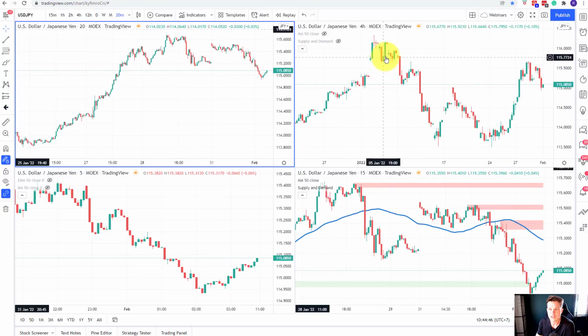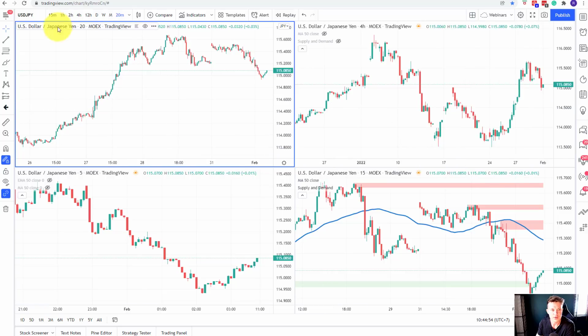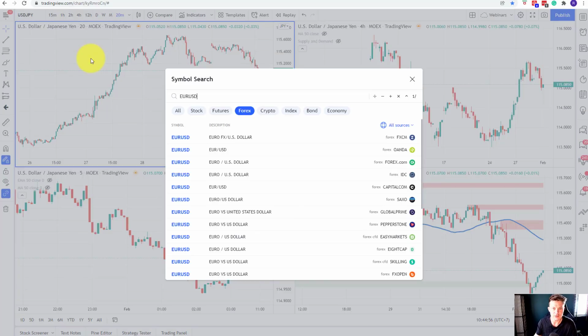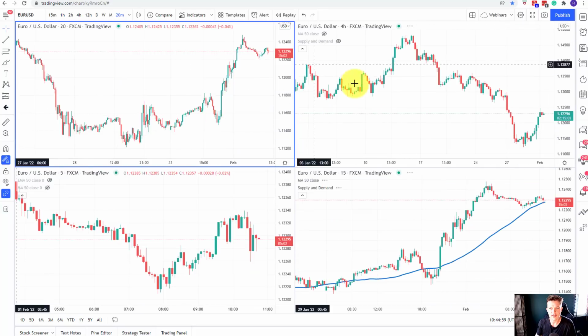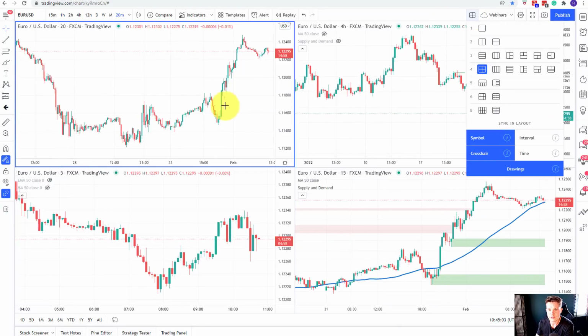And there are options that TradingView offers. So we click on it again. And then here you can see we have syncing options. You can sync the symbol. So if you pull up the US dollar yen or any other, let's assume we go back to the euro US dollar, we click on it, and then all will go back to the euro US dollar. If you have unticked it, you can have different ones.